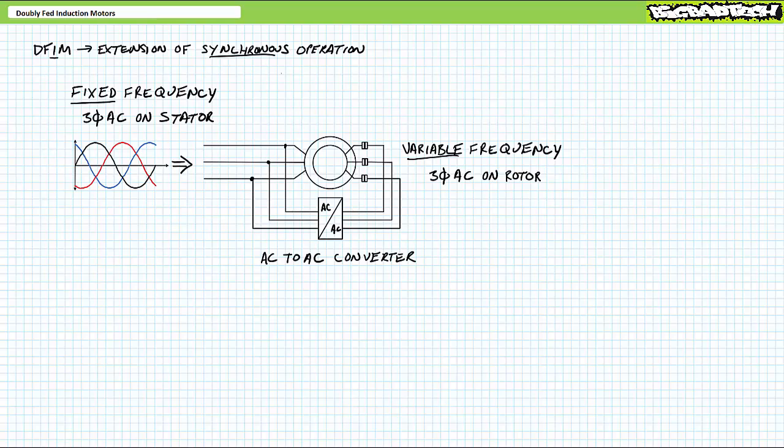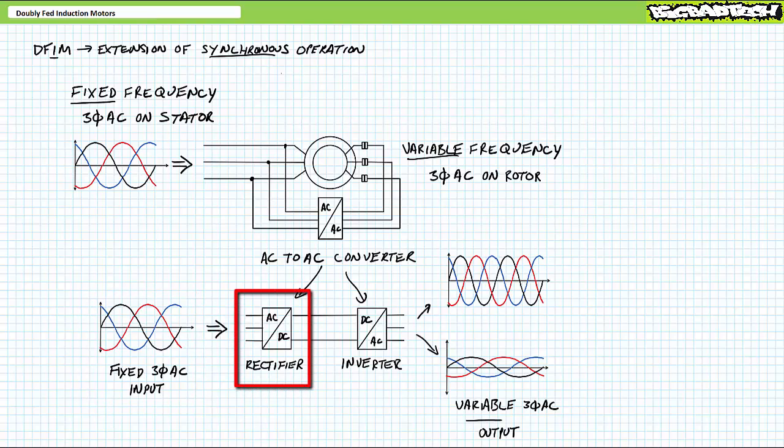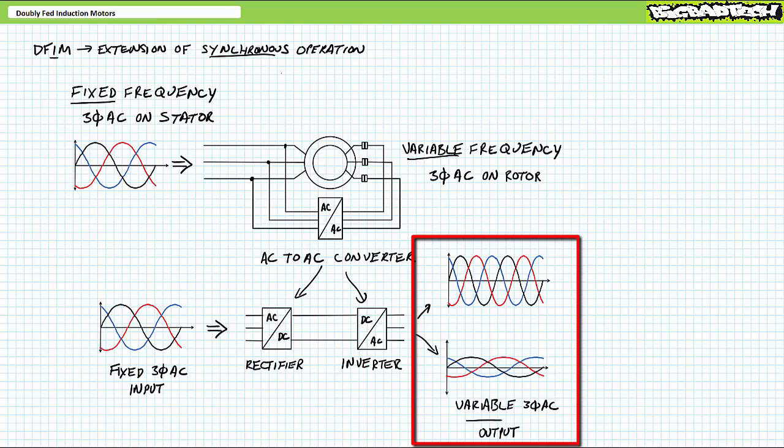However, as a summary of the process, an AC to AC converter accepts incoming 3-phase AC with fixed magnitude and fixed frequency, rectifies it to all DC, then inverts this incoming DC to variable 3-phase AC with user adjustable magnitude and frequency, meaning the AC to AC converter can subject the rotor to high voltage, high frequency AC, low voltage, low frequency AC, or any other combination of voltage magnitude and frequency in between.